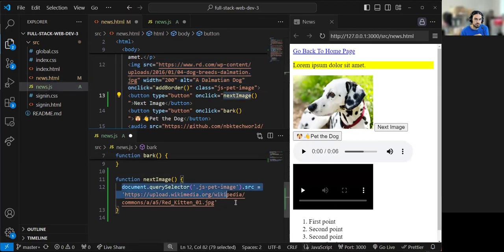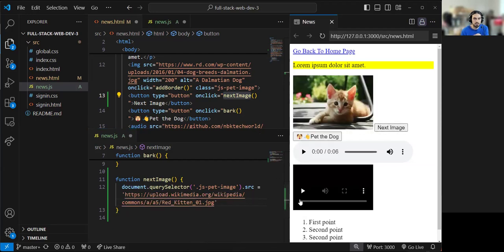So we're going to go here from the top to the bottom between the curly braces. We're going to find the image, change its source attribute to the right-hand side value, which is a URL I copied from the browser address bar when I was looking for images. And that's changed to that cat image. Okay.